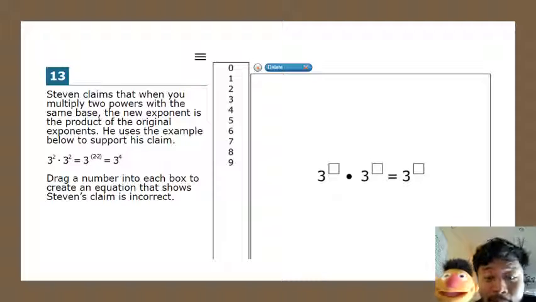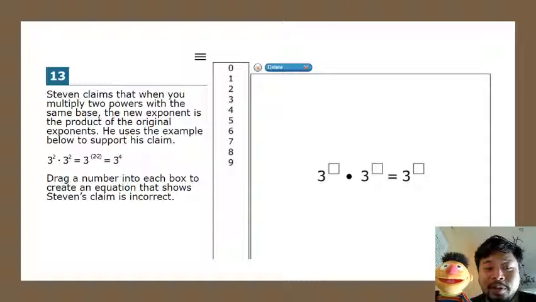Now what you should remember for sure is that when we multiply two exponents with the same base, we don't multiply the exponents here. We add them together. So even though he gets the correct result here, he doesn't do it by using the correct mathematics. So what we need to do on the right-hand side over here is figure out an example that can prove him wrong. So honestly, there's a ton of different answers that you can choose here, but choose any two numbers for the first two boxes. So you're going to drag over those numbers on the right and say I choose 1 and 2 here in the boxes.